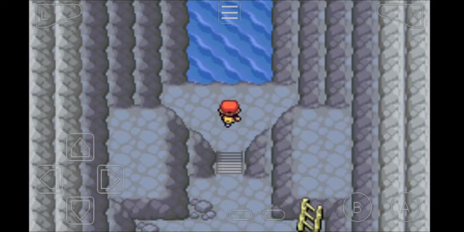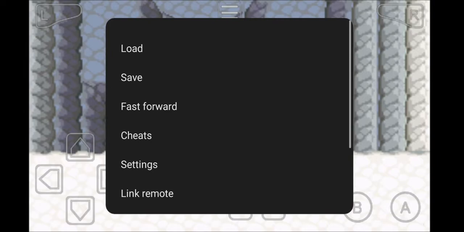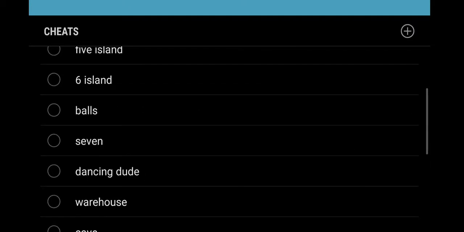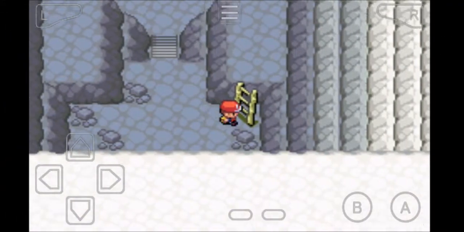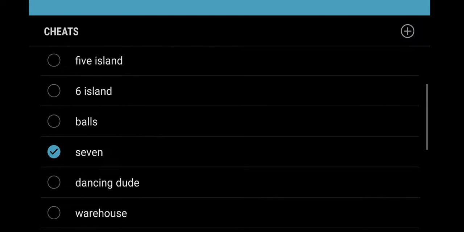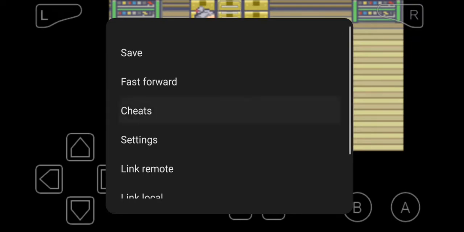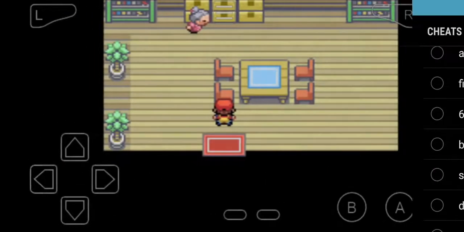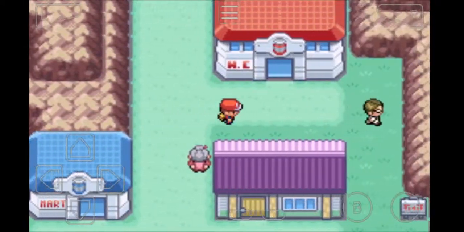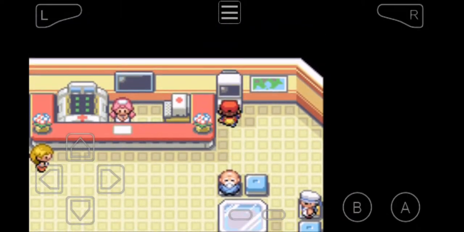I mean, let's see what's behind this water. Nothing? Alright. Let's do some warping then, eh, guys? Because I can't be bothered going all the way out there. Let's just go to Island 7. Alright. Not ideal, but the game was screwy. I couldn't save it post Elite Four, so you gotta do what you gotta do.